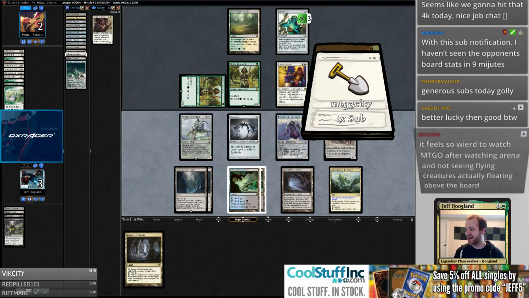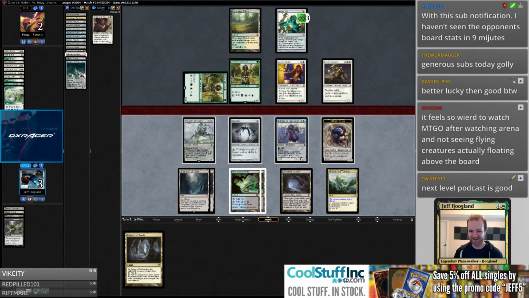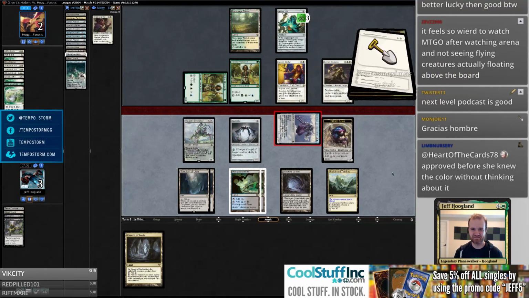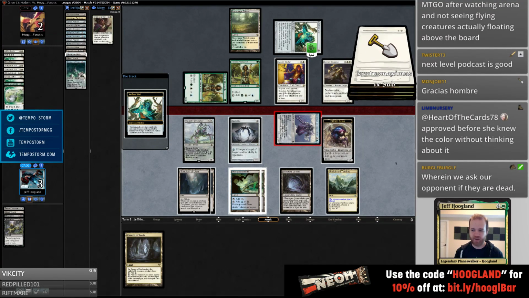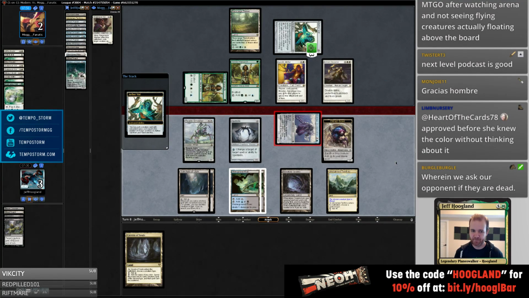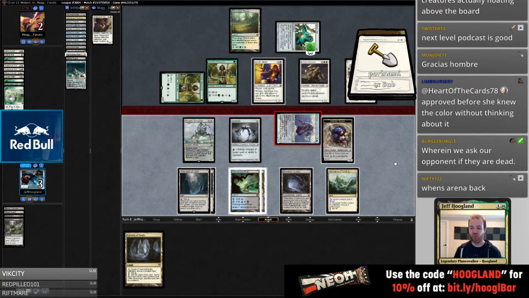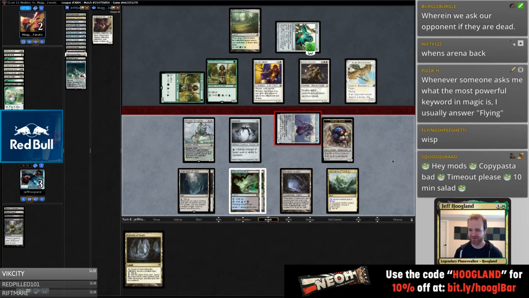I guess maybe I should shrink this. They have a flying blocker. Am I about to get like Flicker Wisp? Wow. Wow. Even Mind Sensor. What a tilt.